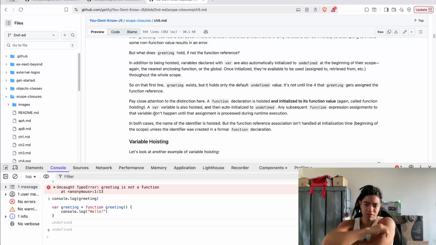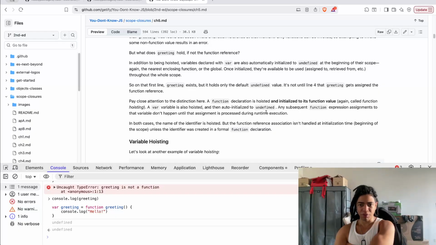It is the visibility a variable or function has at the beginning of its scope, even if that declaration happens later on in that scope. Again, this is a feature of variables and function declarations.